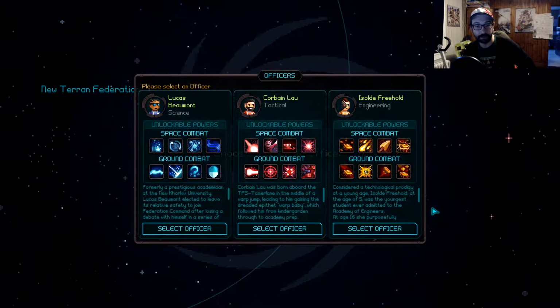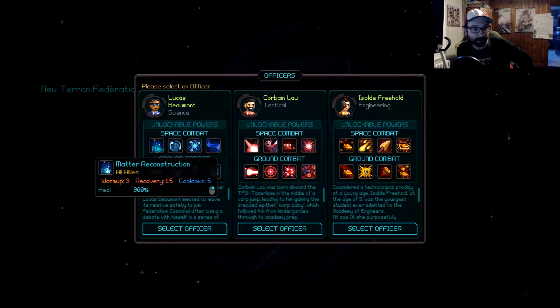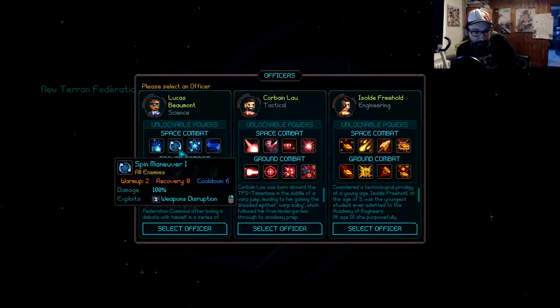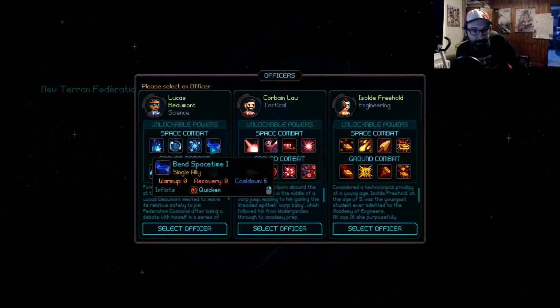Choose your first officer. Aha, I remember this. This does make a big difference. So, let me think. We've got Lucas Beaumont. He's a scientist. Unlockable powers are space combat and ground combat. They all have that. So his space combat powers are matter reconstruction, spin maneuver 1, warp atomic structure 1, bend spacetime 1.